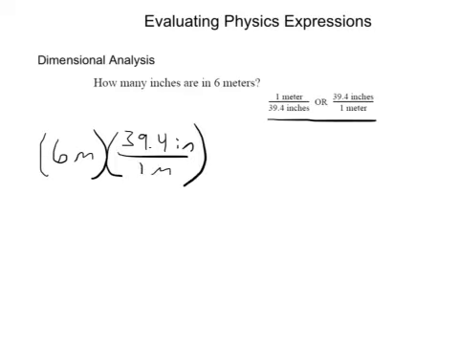With dimensional analysis, we always want to start with whatever quantity we're given. We're told we start with six meters, and we want to convert this to inches. We look at our conversion chart, we see that there are 39.4 inches in one meter. We have a number on top here and a one on the bottom. These meters, the units meters will cancel out. We're going to take six times 39.4, and we end up with 236.4 inches as our answer.